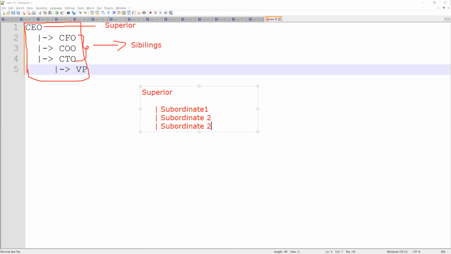These three subordinates are at the same level, so they are called siblings.